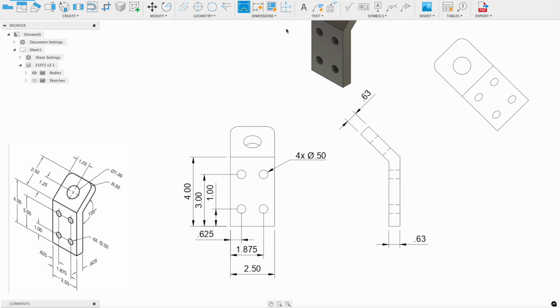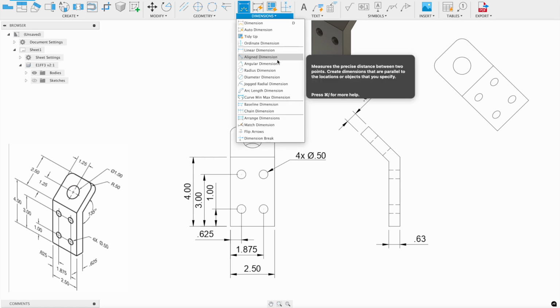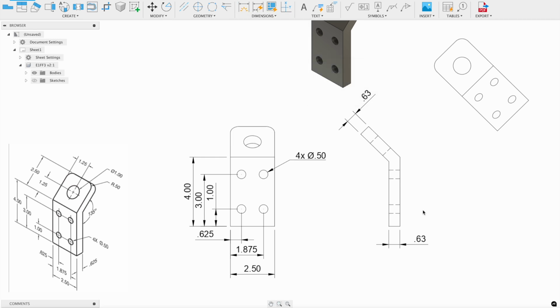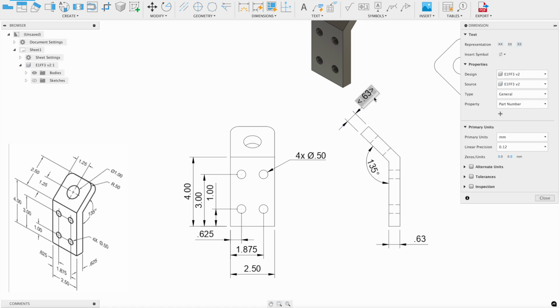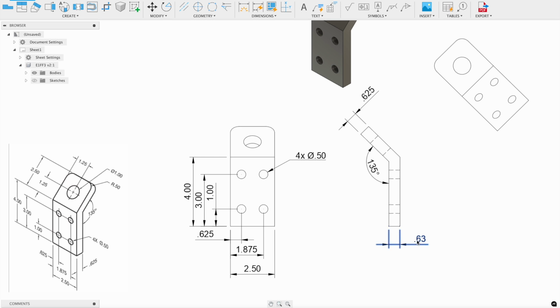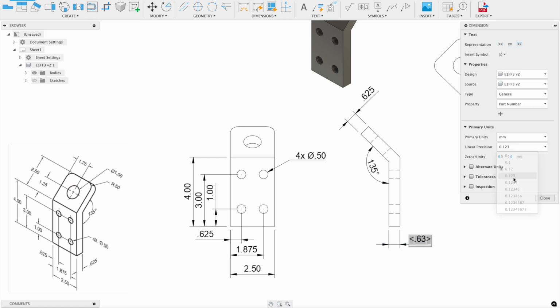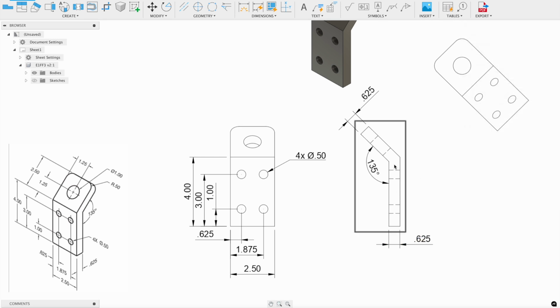Under dimensions, we select angular dimension, and if we click those 2 lines, we can add that 135-degree angle. Same thing, we just got to edit these 2 dimensions to have a linear precision of 3 decimal places. Perfect. So now we've got the front view and the side view all dimensioned out.